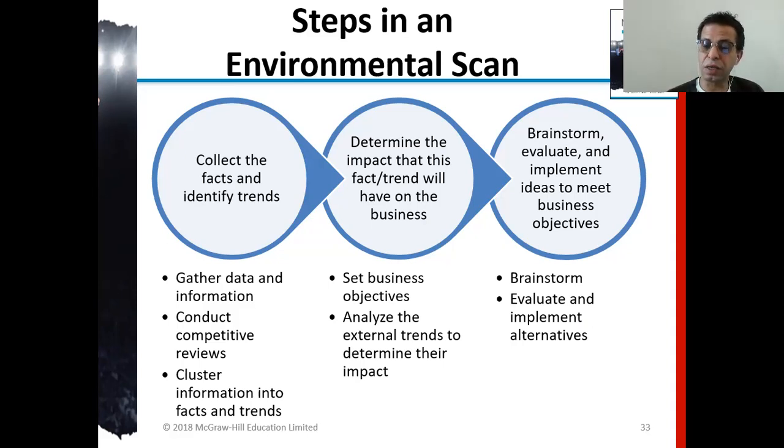Then you do brainstorming, evaluate, and implement ideas that meet the business objective. In your marketing, you always brainstorm, evaluate, and implement the alternative. So when you do a marketing campaign, you follow whether it's giving you a positive result or whether you need to do some adjustment, and where this adjustment is needed in order to give a maximum positive result.